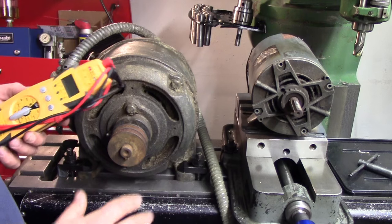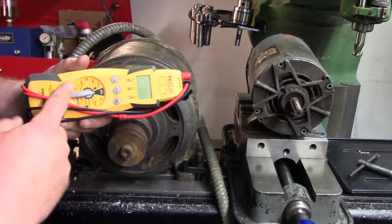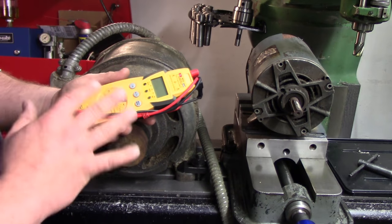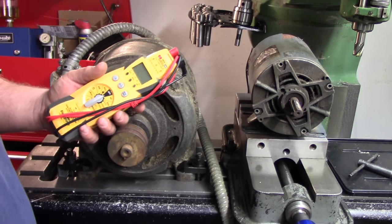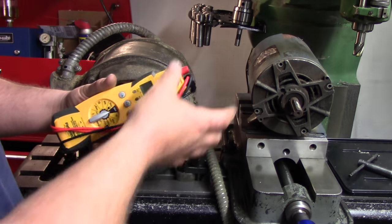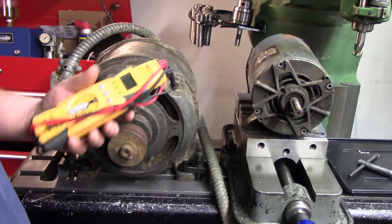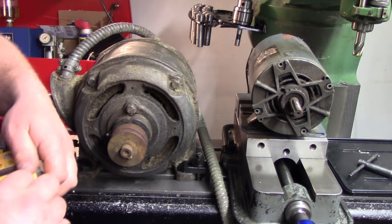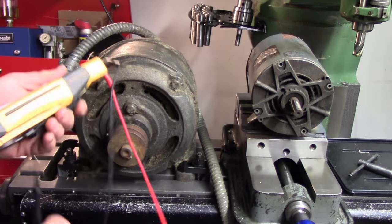Something to have. This is one I use at work. It's a Field Piece stick meter. It's kind of geared towards the HVAC trade. I love this meter. It's my favorite one that I've used, and I've used Fluke and I've used them all. And I like this one a lot because it has a lot of accessories that clip in here. But your bog standard continuity tester is all you're going to need, because you're just going to want to make sure that something's not direct shorted.